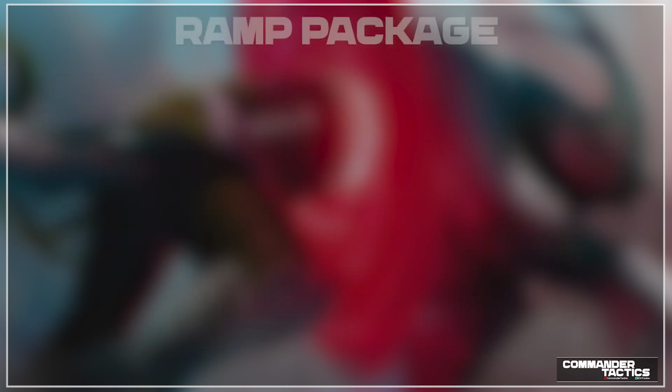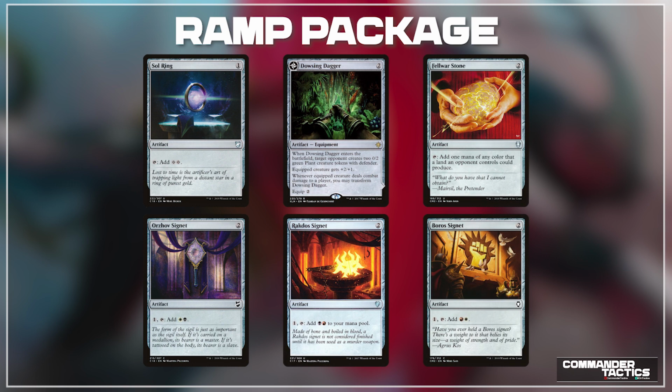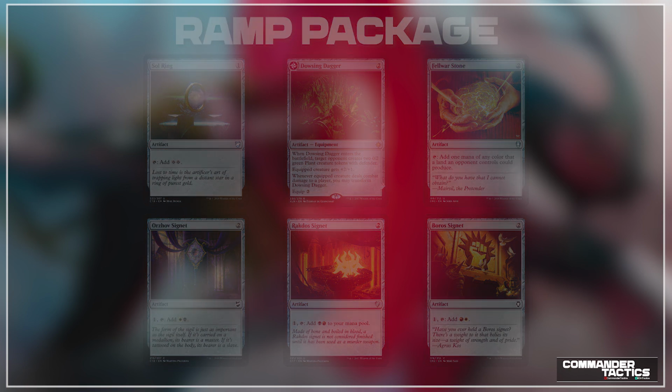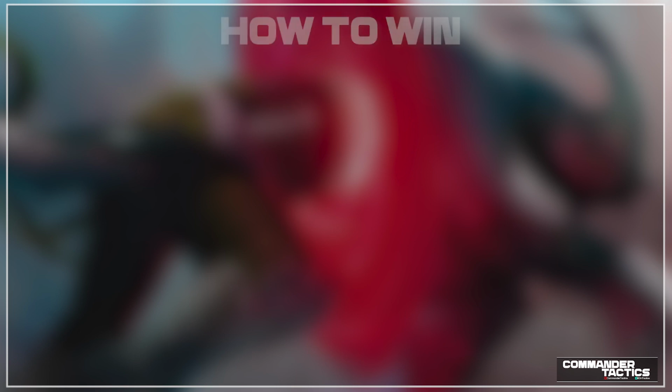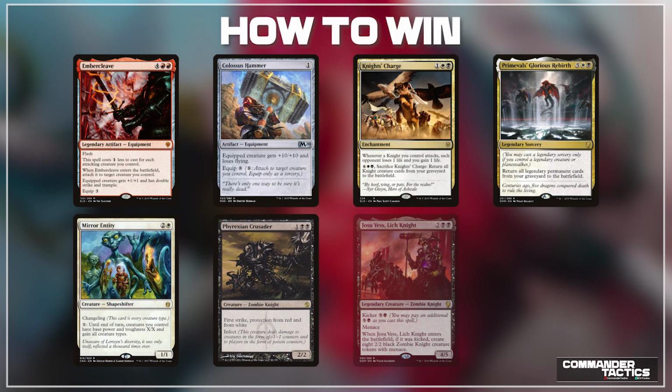Mardu makes ramp a little tough beyond mana rocks, so that's exactly what we're going to have. We got 5 rocks, then we also have our dagger equipment that transforms into the undercover Gilded Lotus. These should do the trick, but if you're looking to add in a couple more, maybe consider the 2 cost talismans. While this deck is clearly focused on a combat win, let's take a quick look at the cards that can help us end games.